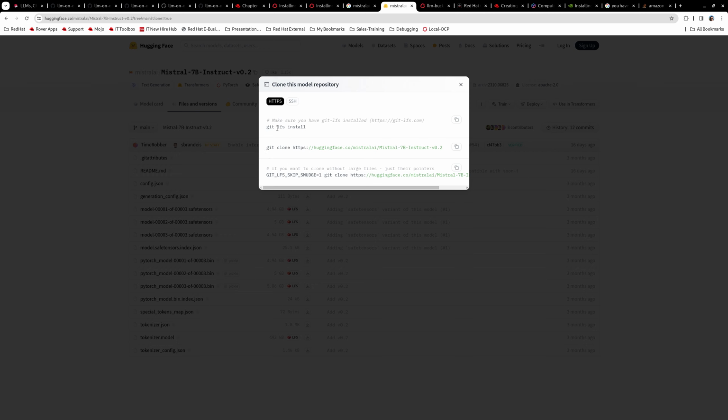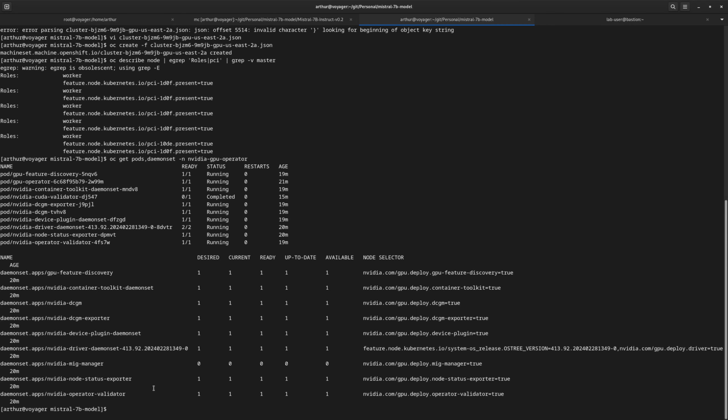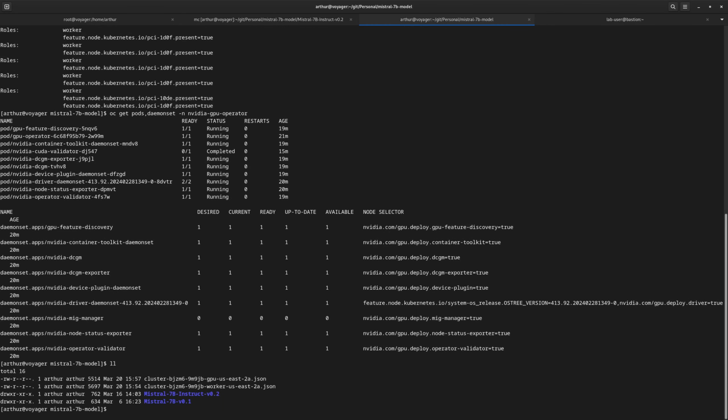So you need to install the LFS package for Git first, depending on your operating system, and then you can do this git clone. You need the full model, so you need to use this command. Don't just get it with just the pointers. And then you will have the model in here.